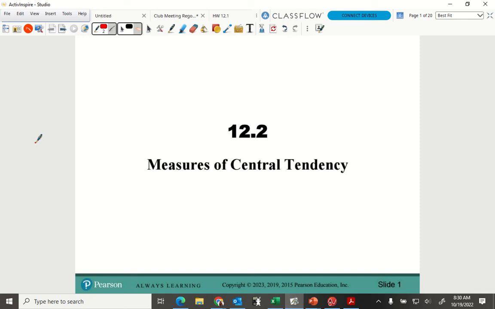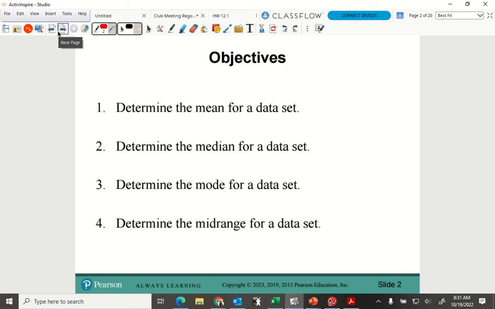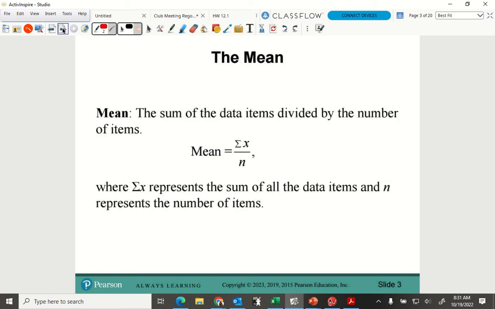So, means of central tendency, I'm going to show you guys how to do this by hand and how to do it on the calculator. Calculators are nice, they do everything for you. So make sure that you're taking notes on the calculator portion. The page in my notebook that we're on today is 25. All right, objective.